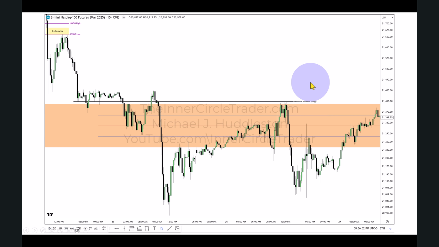If you don't add the annotations to the levels or the PD arrays, you're going to get lost in the sauce. So the market drops from here outside of it once more. So that validates this now as an inversion fair value gap. So we're going to watch this midpoint to the high. We want to see it disregard this upper portion. The market trades up, creates the low on that candlestick right at the low of the inversion fair value gap, trades down here, gyrates around the consequent encroachment, shoots up in the upper quadrant, fails to touch the upper half. And anything rolling over from there is ideal.